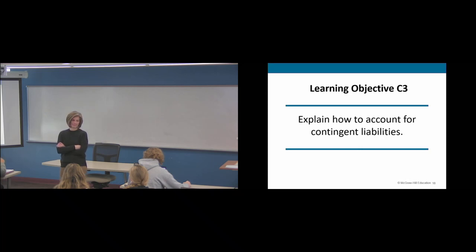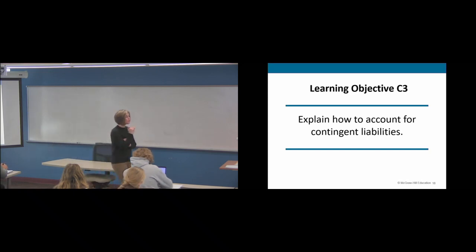Come on. It's contingent upon... I'm thinking of a certain word. You getting a degree is contingent upon you satisfying the requirements. Necessary? That's not the word I was thinking of exactly. Not necessarily. Dependent, right? It's dependent on. You getting a degree is dependent on you satisfying certain requirements. So the word contingent really means dependent upon. It means something else has to happen before you actually have a liability.